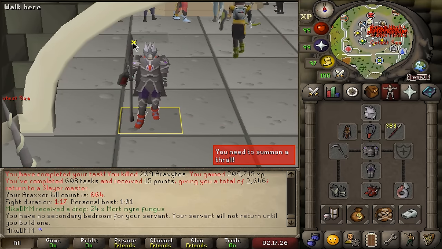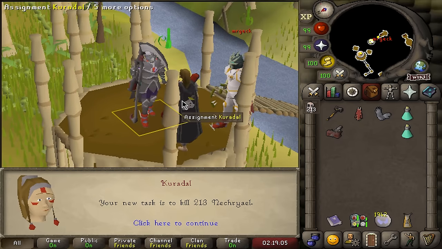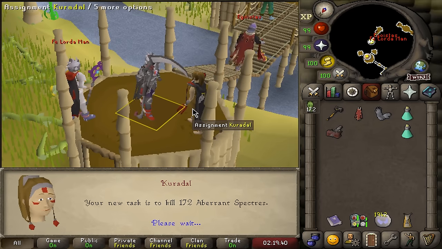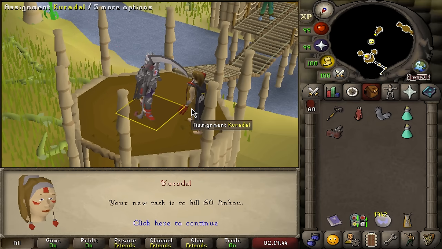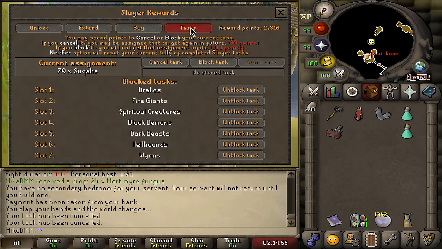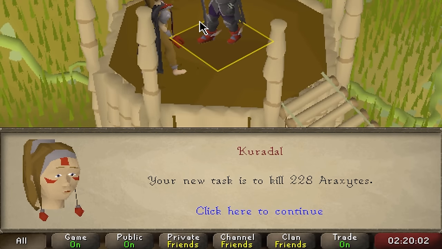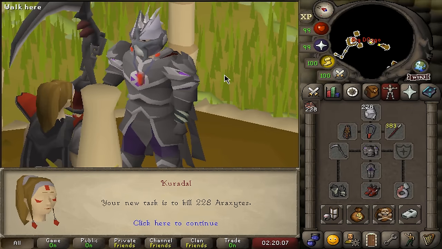Let's go ahead and see how many tasks we have to skip for another Araxxite task. Cave Kraken. I think, let's see, Necrios. Points not looking too hot right now. Ah, beautiful. And not only is this beautiful, I'm also going to change the look of our ugly Slayer helm.